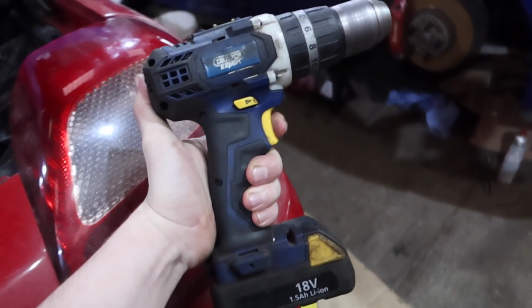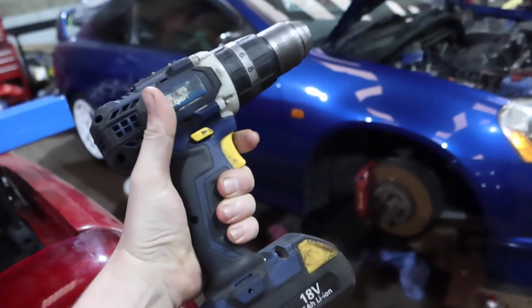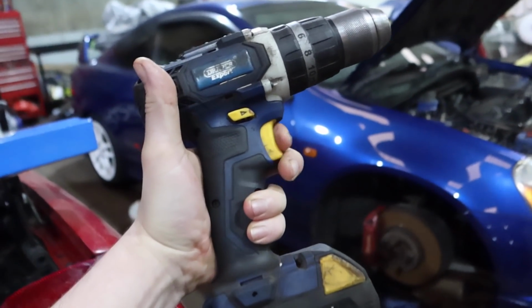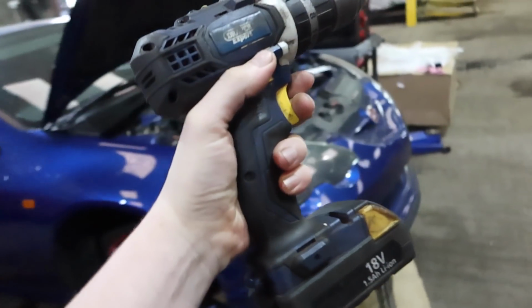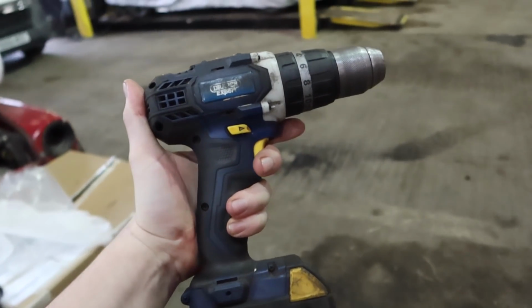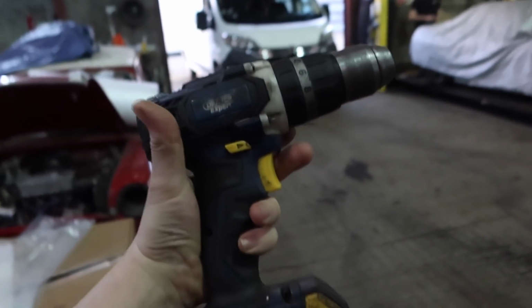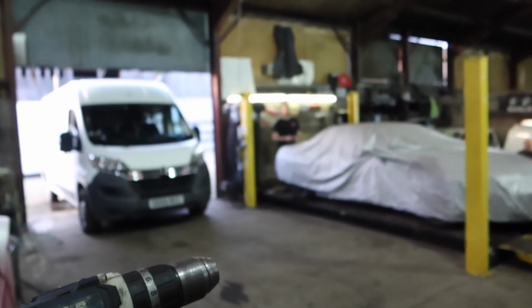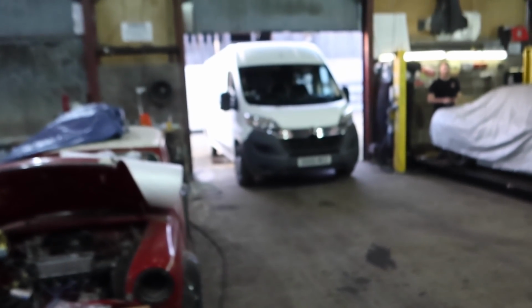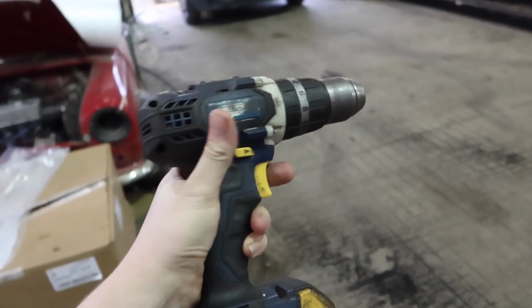The last one you did worked. Well, I've just got here, and I'm wondering whether it's hot and it will start working. Well, maybe we'll let it cool down, but you'll recognise this drill, right? It's been with us for a long time. It's done a lot of good duty, and this man here has been using the drill. He's got his own drill, but he's forgotten it. So he's been using the drill to do some, what he says are light tasks on his van, light duty tasks, and he's fucking let the smoke out of her.